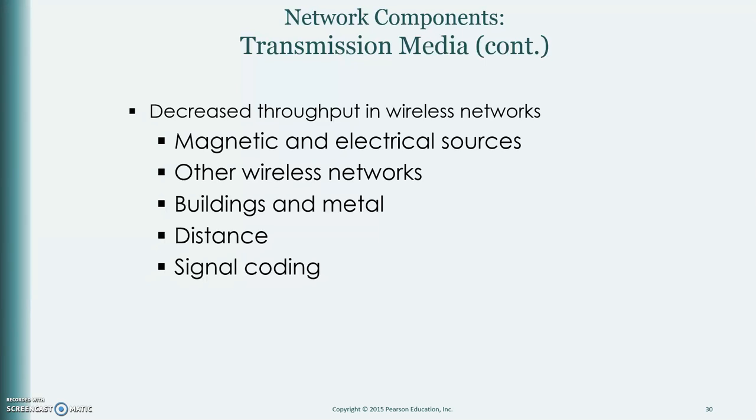Remember, these are radio waves, so they're very susceptible to interference. Throughput also varies depending on the distance between your networking equipment. So, where's your router? Where are you with your device in your house? Are you really far away from your router? Then that's probably going to affect your signal. You'll go from having your full 5 little rainbow symbols to having 2 or 1 as you get farther away from your router.